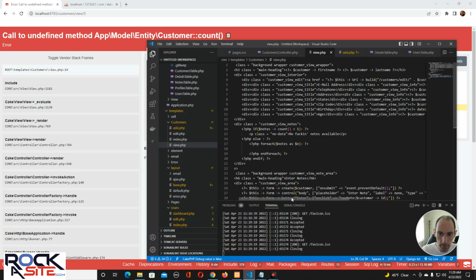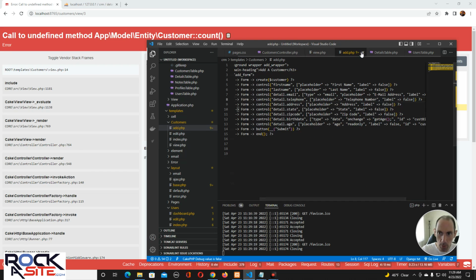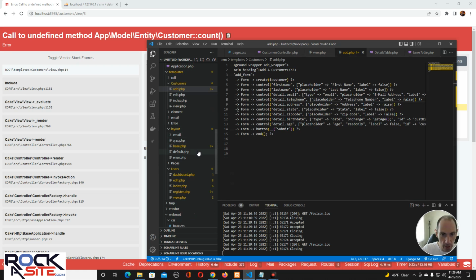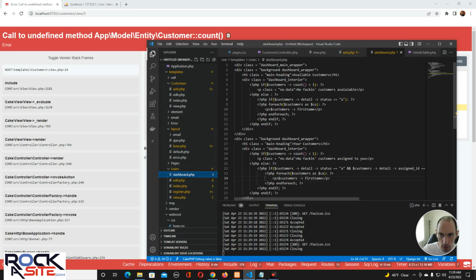What? So you have to have a CSRF token. If you don't, what's the problem there?